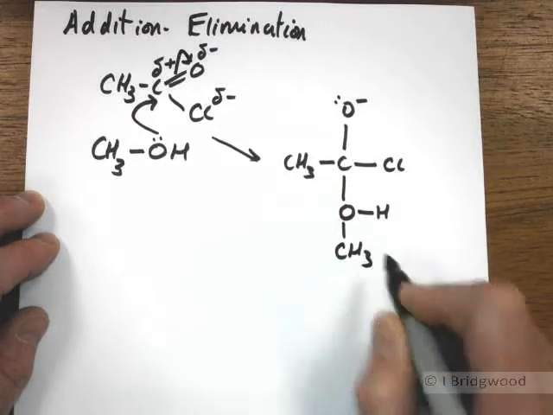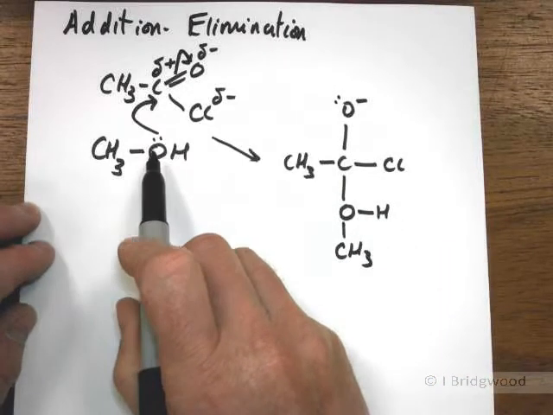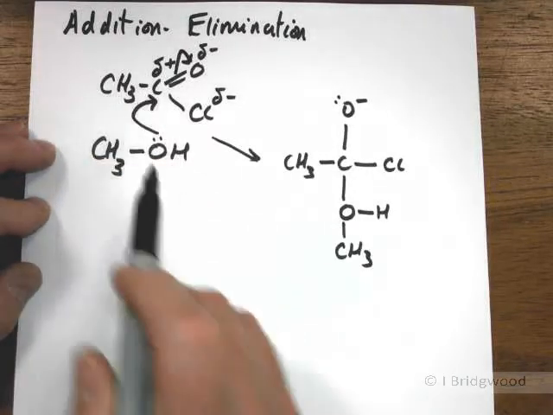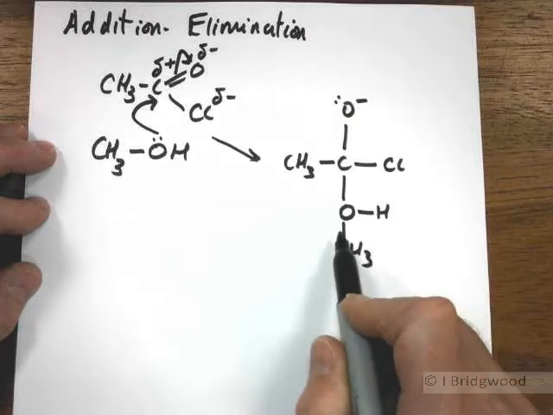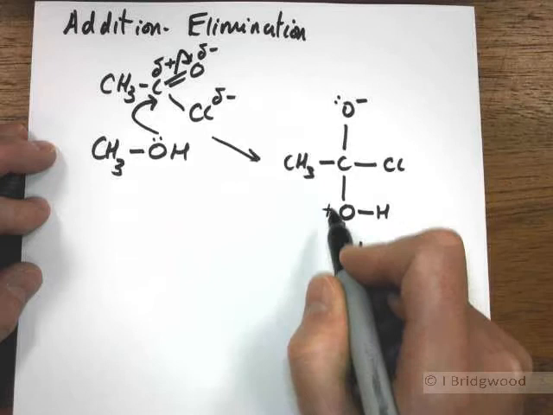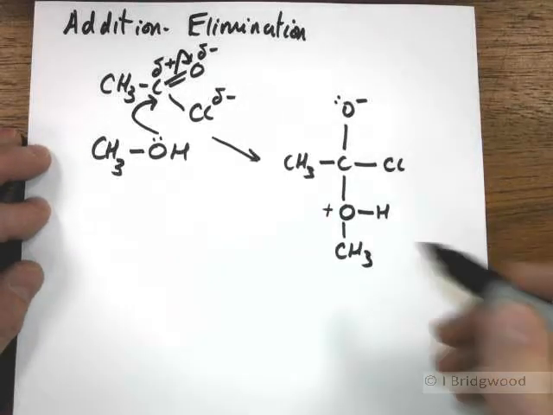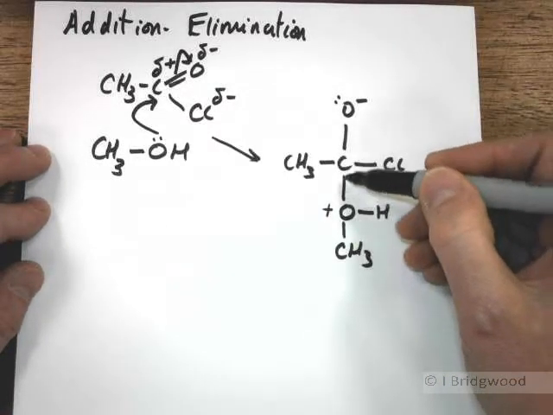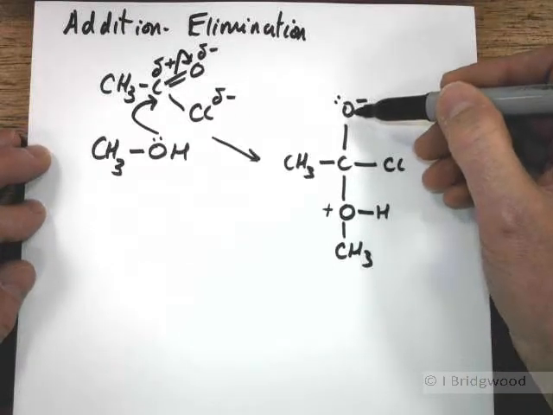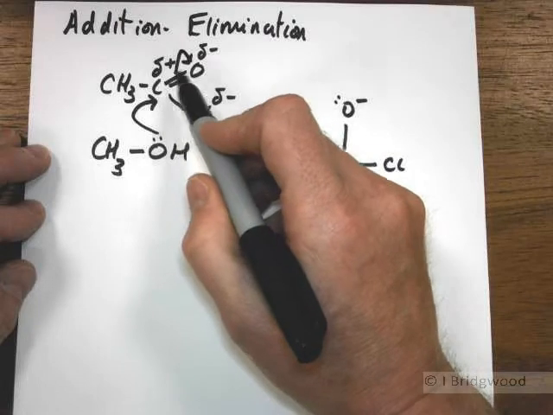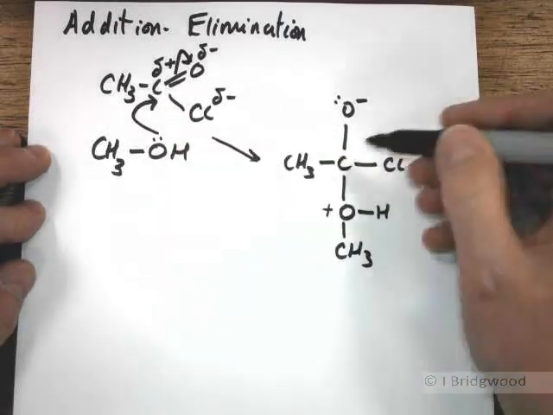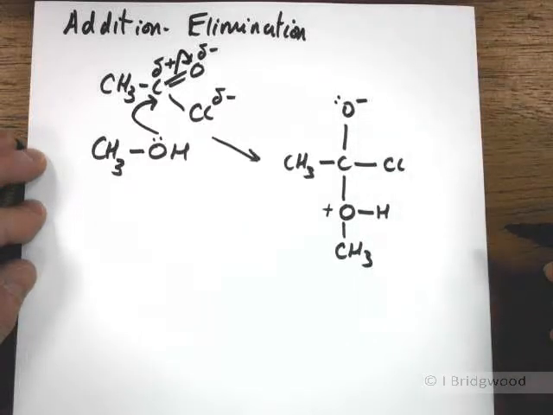Of course, oxygen here has essentially used a pair of electrons to form that oxygen carbon bond. The oxygen, you will notice, has 3 bonds. It will therefore have a positive charge. It's essentially given one of its electrons to carbon, which has been used to form that carbon oxygen bond. Oxygen, of course, has not only taken its own electron from that pi bond, but also carbon's electron, so we've got a negative charge there like that. So that is the intermediate.